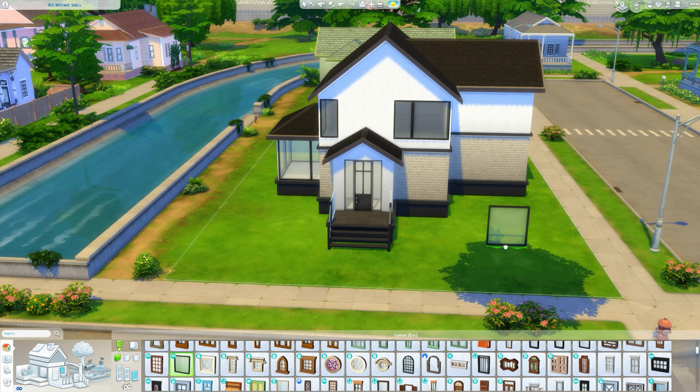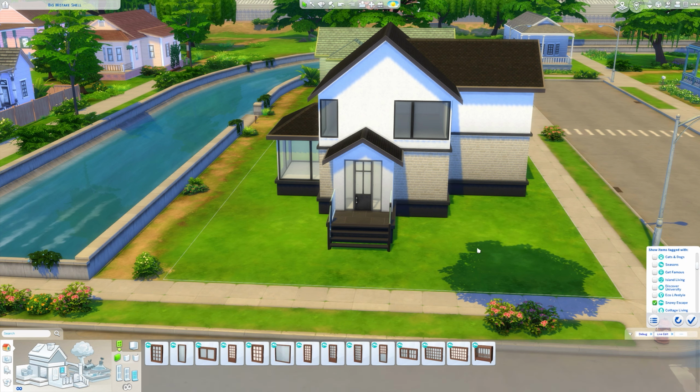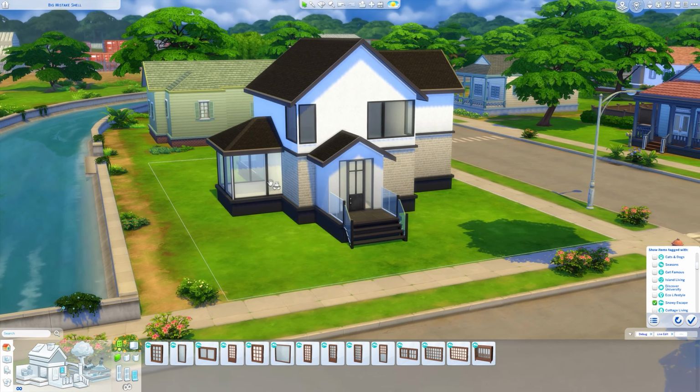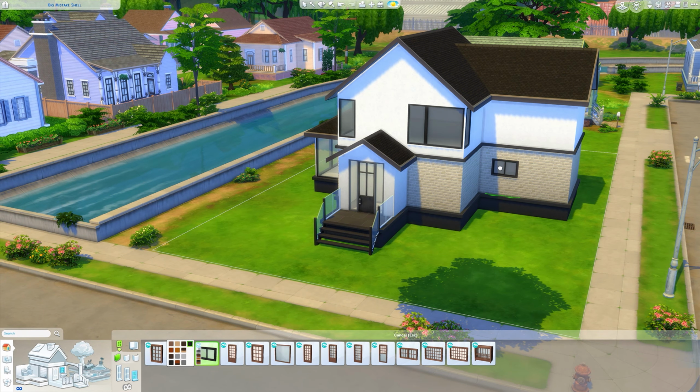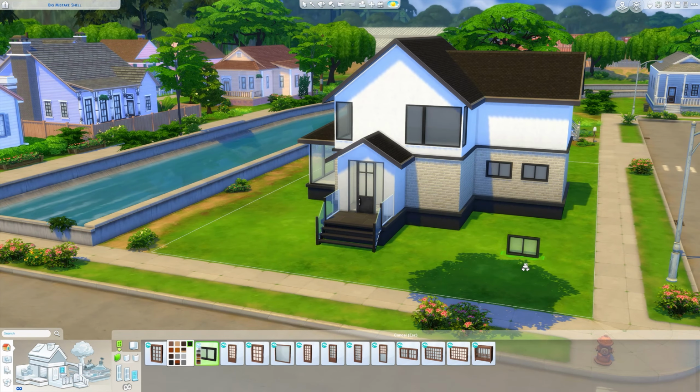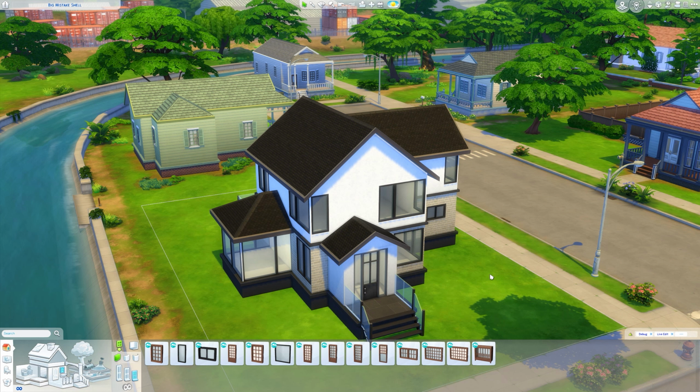So another trick I like to do is actually using one pack of windows. So I'm using the Snowy Escape ones here, and they sort of go with the Eco Lifestyle ones pretty well because they just have a black. But I'll mix it up and use a few different types of the windows from Snowy Escape, just to make things look a little bit interesting. Because I know my kitchen is going to be here, if I was going to build it, I'd use these smaller windows in the kitchen. So I've just put some windows down here.